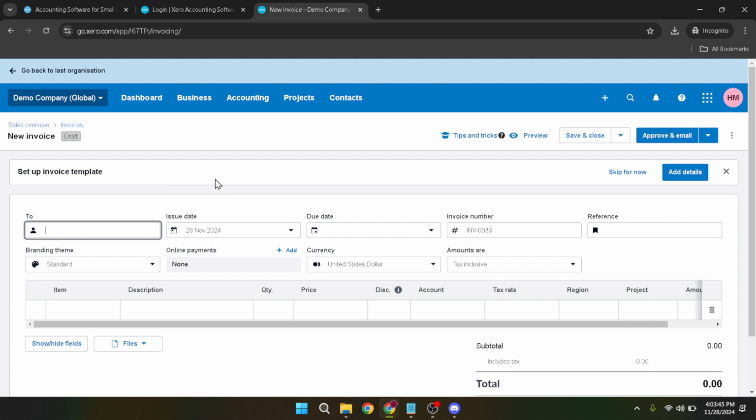With practice, this process will become second nature, allowing you to manage your invoicing quickly and efficiently, giving you more time to focus on other aspects of your business. Remember, every business is unique, and so are its invoicing needs. As you become more familiar with Xero's invoicing features, don't hesitate to explore more advanced functions and settings that can help streamline your financial operations even further. Good luck, and here's to getting those invoices out and payments in with efficiency and ease.